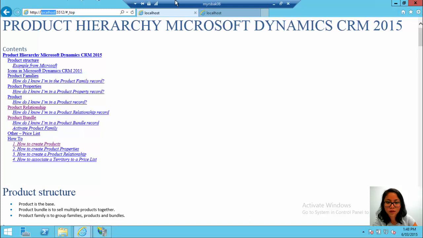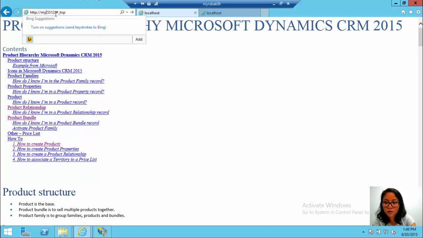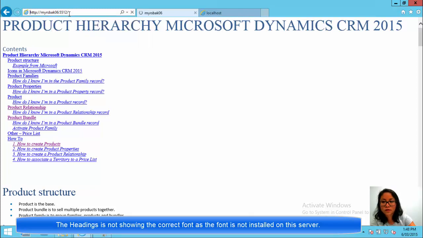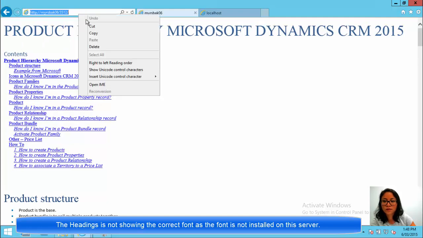So it's myrsbak06. Okay, and just to test that it works fine, great.